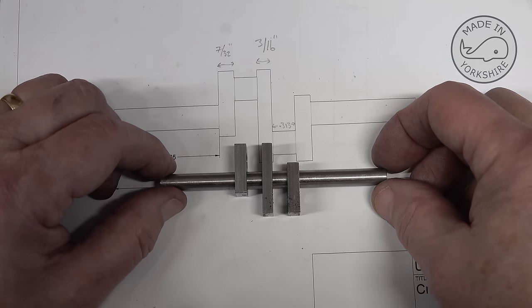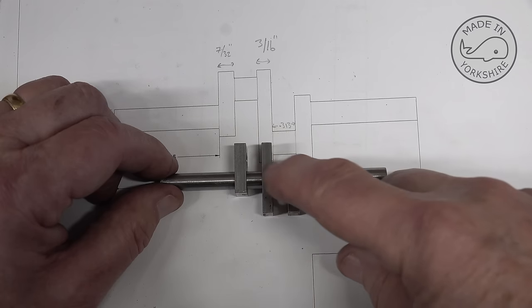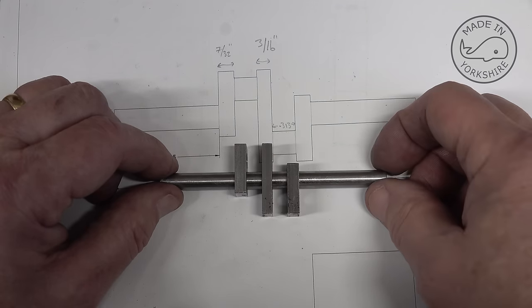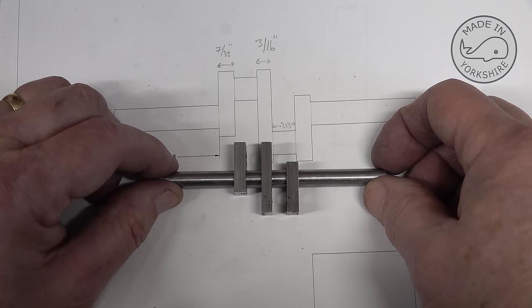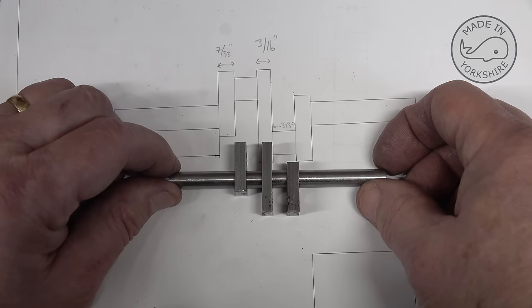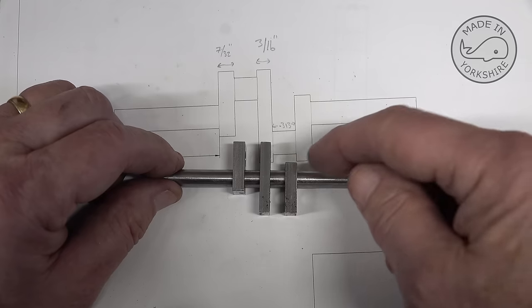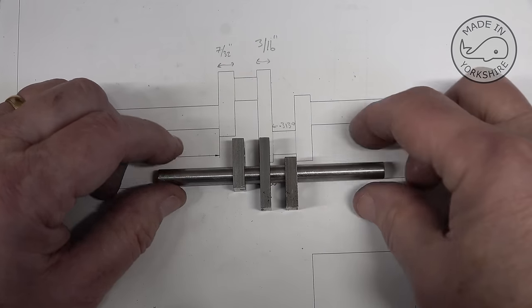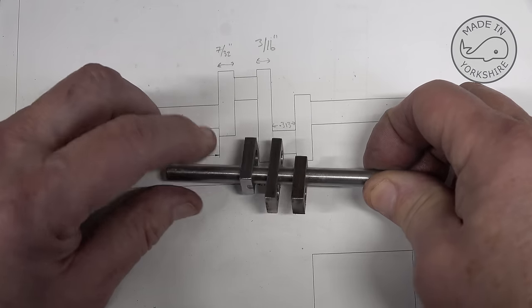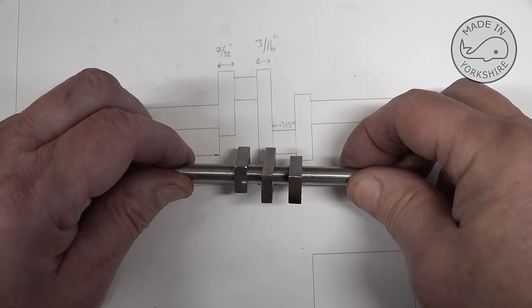One thing that didn't work very well was the Loctite 638 when I tried gluing these together. It didn't perform very well at all, so what I ended up using was super glue. And before making the journals, I think what I'm going to do is round these ends off. These ends here just got caught by the drill as it came through.